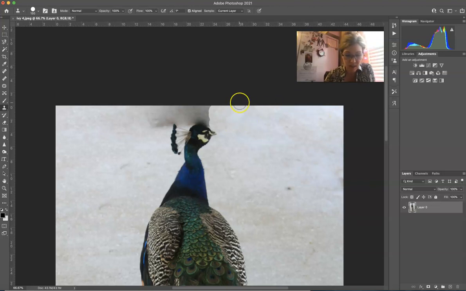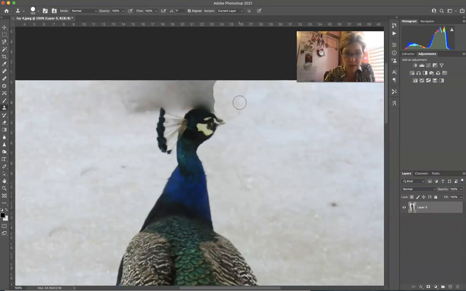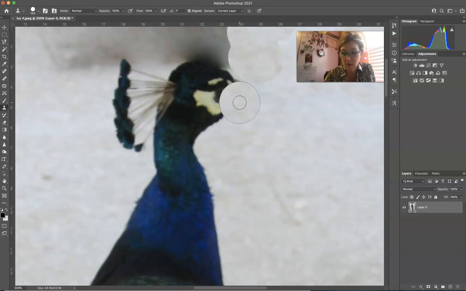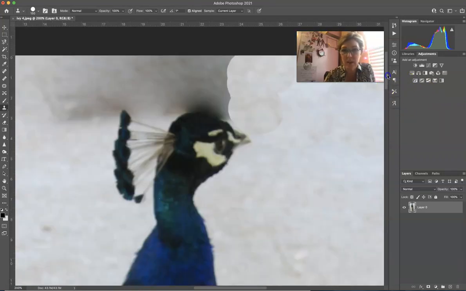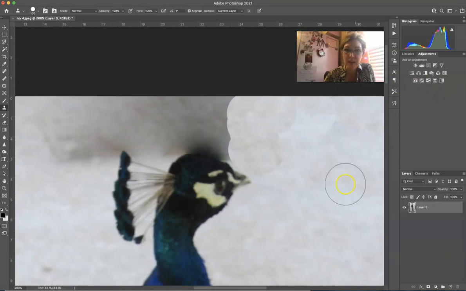So now I can get as close as I want, and I can really see what's going on. And here's my slider to go up. You can see that it's not perfect, but to the naked eye, it's pretty good. When you get close to things, you just gotta be careful. You might even want to make your brush smaller.